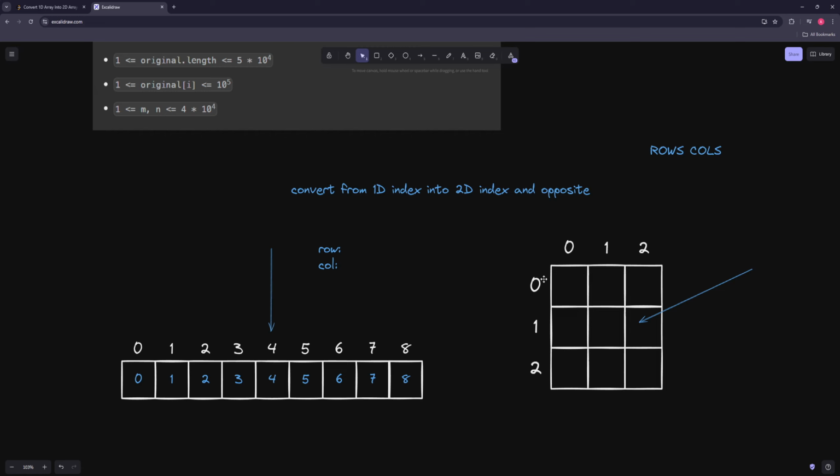Like if there's 3 columns and 3 rows, every row has 3 items. And so to figure out what row we're on, we can just take the 1D index and floor divide it by the total number of columns, right? Because every time we go through all of our columns, we get through a row. Like every time we go through 3 columns, we get to a new row. So if every row has 3 columns, then to figure out what row we're on, we can just take our index and divide it by that.